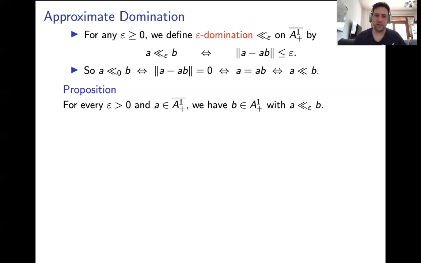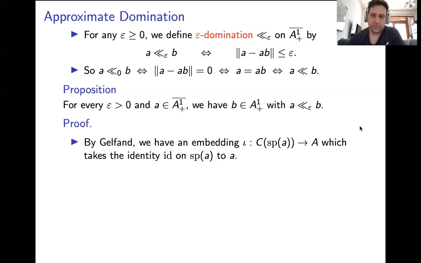And there you would see that there is never going to be something which dominates it, because to dominate it, it would have to be one everywhere. And that would mean it doesn't vanish at infinity. So it's not within the C-star algebra of functions vanishing at infinity on the real line. So you can't always get something that dominates some arbitrary element here. However, you can get something which almost dominates it for some arbitrarily small error, epsilon. And the proof is, again, using the continuous functional calculus.